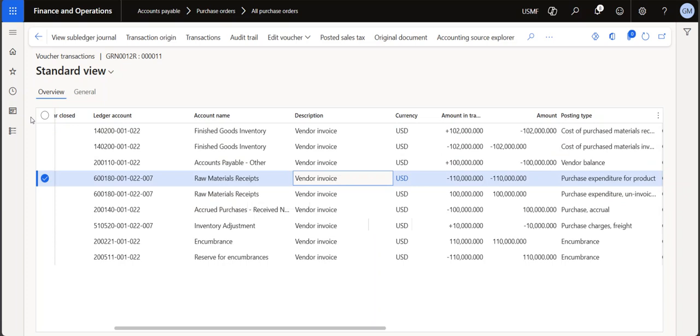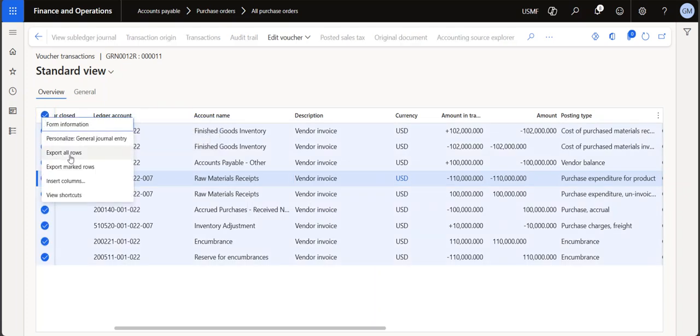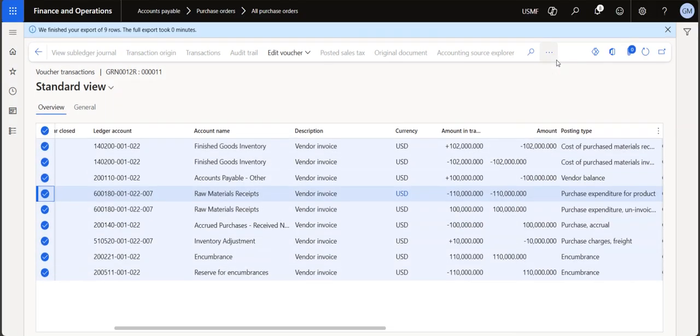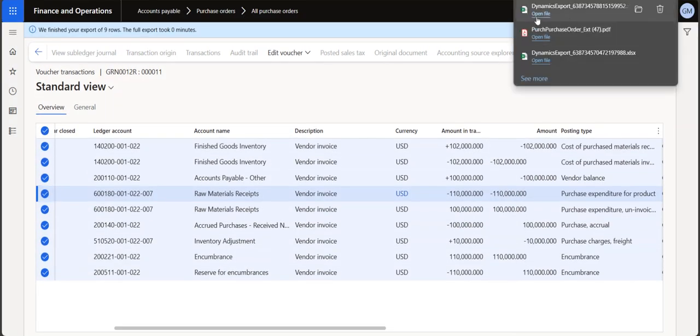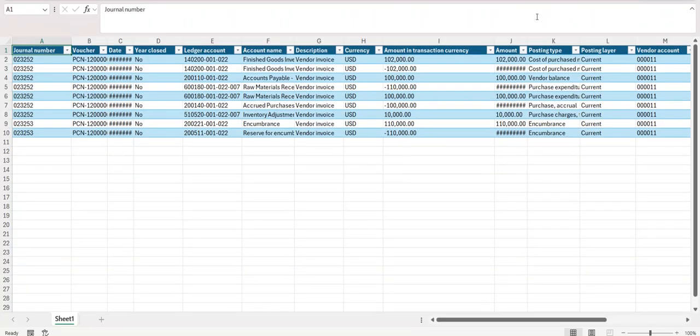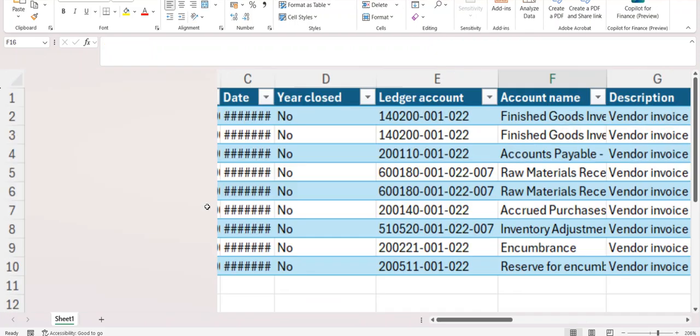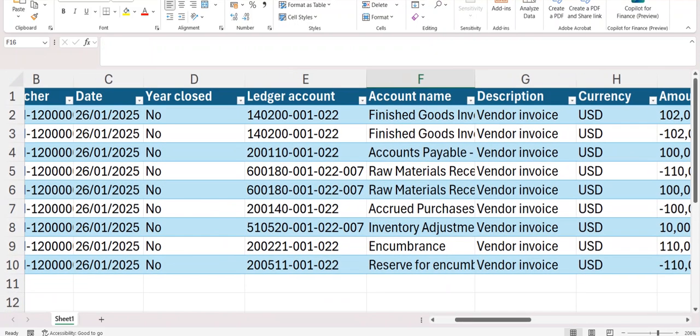let me explain this one so that you can understand. I have opened this particular voucher in Excel for your easy understanding.